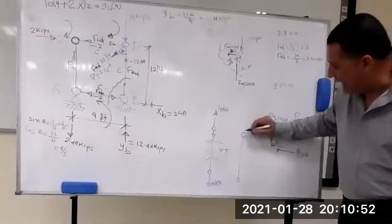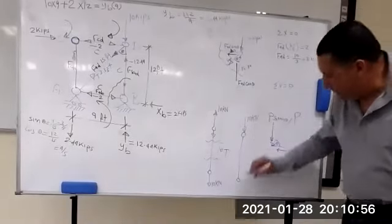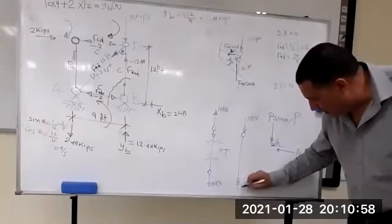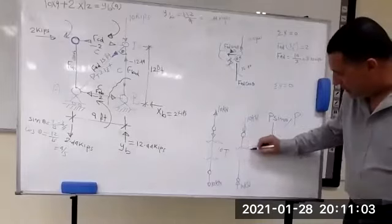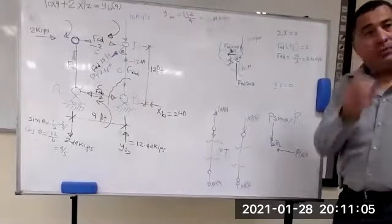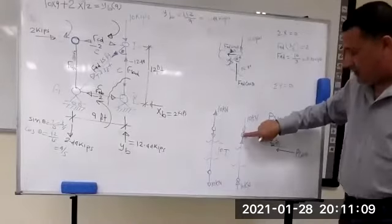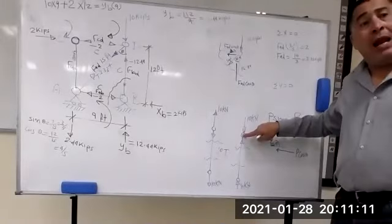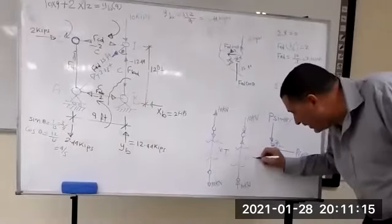Same member, but F is 10 kilonewton. And here is 10 kilonewton. Cut here and cut here. Sigma y is equal to 0. Stop. What is here? Put your finger here. Press. Voila. You get compression. Minus 10.